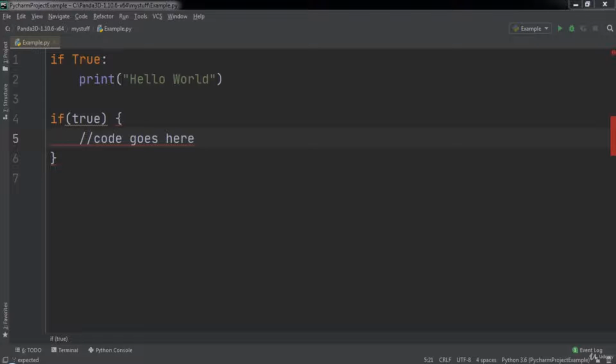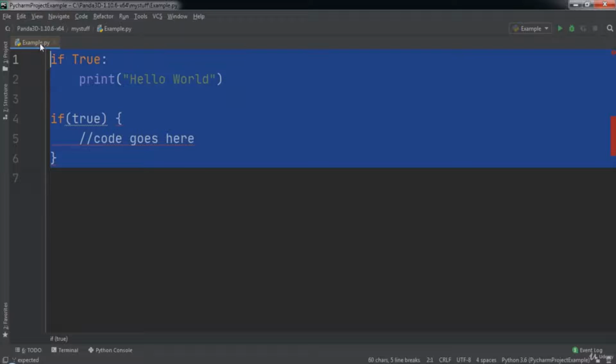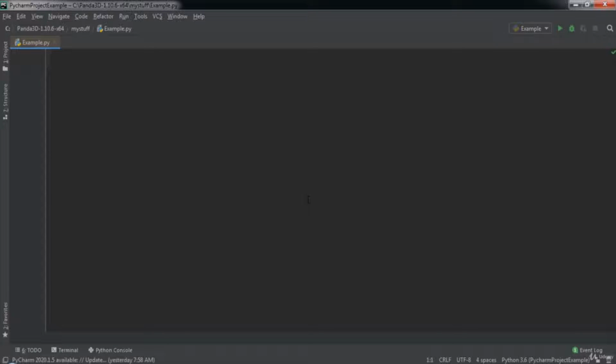When a line of code is indented under another in Python, it belongs to the code block for that if statement, loop, etc. When we type something in like an if statement in PyCharm and then hit enter, the program will auto-indent our cursor under that line, which is helpful so that you don't have to manually indent your code. Also, comments in Python start out with a pound symbol. We use comments to make notes to ourselves and other developers when coding. Comments are not executed when the code is run.